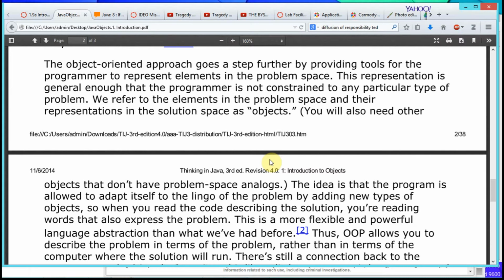Okay. So let's talk a little bit about what he just said about objects. Okay. So if I wanted to have a program that modeled a light bulb, a light bulb is an object in the problem space. It's right there. I can see it. Okay? In the problem space, there is a light bulb. That's an object, right? You can touch it, you can hold it, it's a light bulb. Okay? In my solution space, that's in my program, I also have a light bulb. Okay? And that light bulb is a model of the actual light bulb in the problem space. Okay? So that's the idea. We're modeling our programming after the thing that we're trying to model, right?